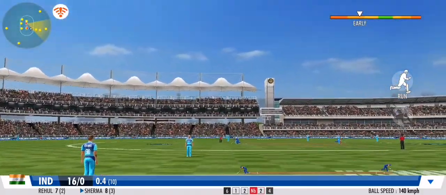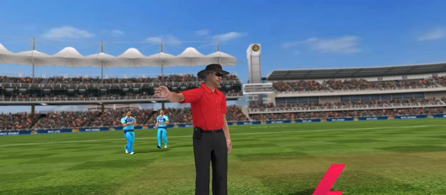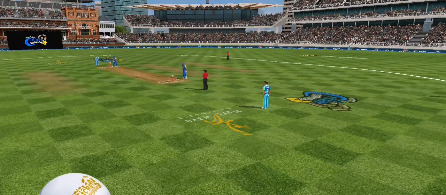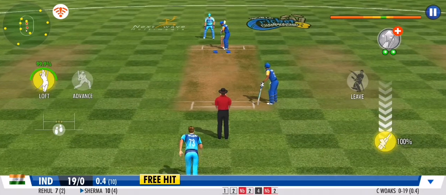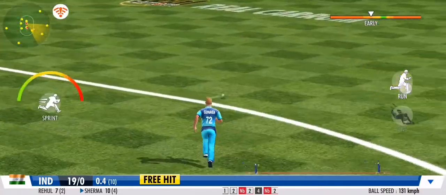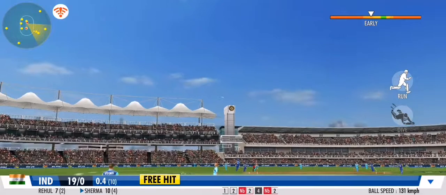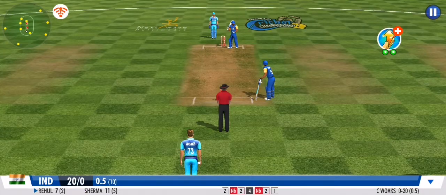Sturdy effort from the fielder there. Well thrown. Yeah, that's no good. That's a no ball. That's a batting freebie. Free hit coming up. That's a good opportunity to grab for the batting unit. Big miss. Couldn't make full use of the free hit delivery. Well run. They make it back into the crease safely.